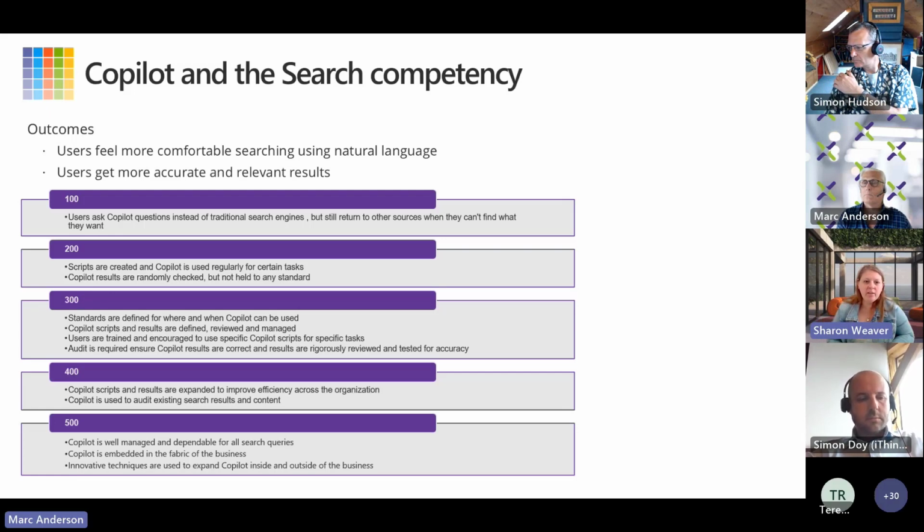And at the end of the day, the reason is because, and I put these top two things as my kind of outcomes, I think first and foremost, people will be more comfortable searching using natural language, because at the end of the day, any age person with any tech background, with any language skills can simply say, I'm looking for this thing. I want to do this thing. I need this information. And the more we can get to natural language processing for search, the more people feel comfortable using search, and the more they get more accurate and relevant results out of it.